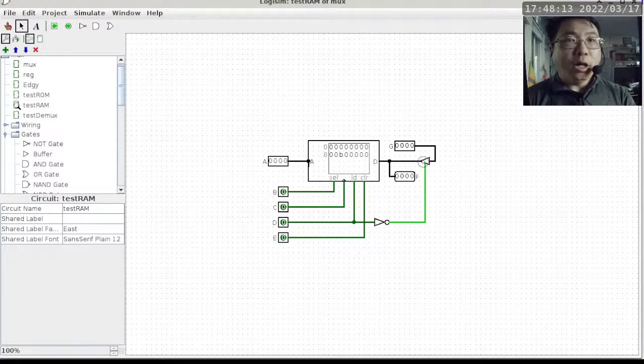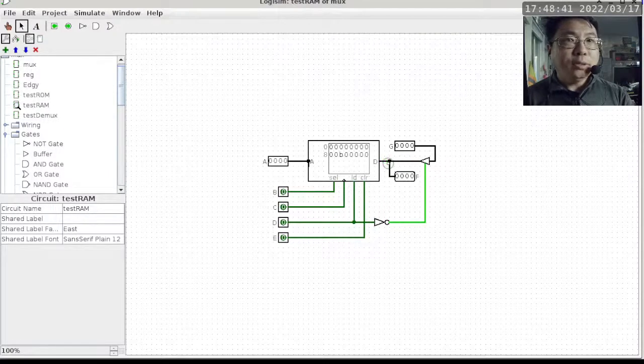And somebody commented that the buffer is one of the most useless devices in the entire Logisim. Well, electrically speaking, it is a very important device, but from the logic perspective, it doesn't really do much. But this is not just a buffer; this is a controlled buffer, which means it is kind of like a clutch. It can disconnect whatever is coming in from whatever is going out.